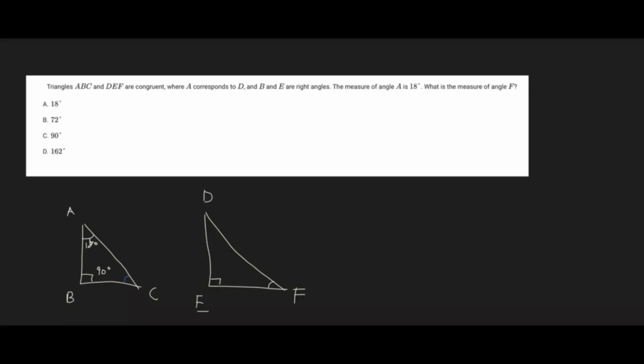And so if we look at this corner right here, the angle of C can actually be found by just adding up the angles of A and B and then subtracting it away from 180 degrees. And the reason for that is because there's 180 degrees in a triangle, right? So 180 minus 18, well, let's just minus 90 first, and then minus 18. So that will give us 72 degrees. And since we know that C is 72 degrees, and its corresponding angle matches up to angle F, that means angle F must have a measure of 72 degrees.